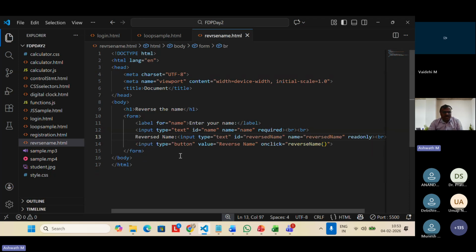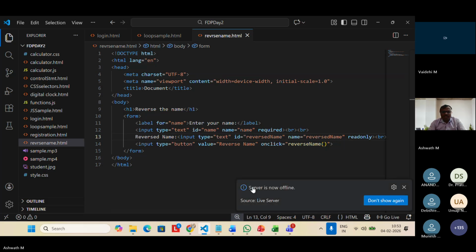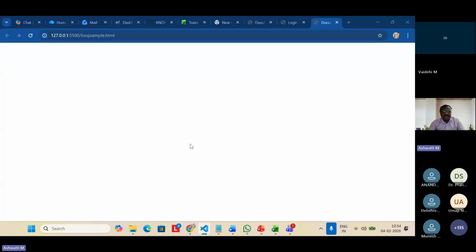So it looks like this. I'll show you. My UI is like this.